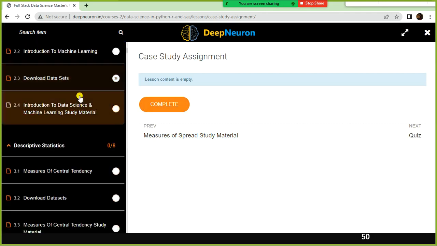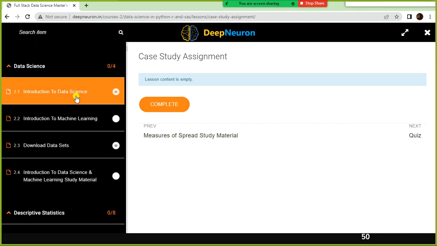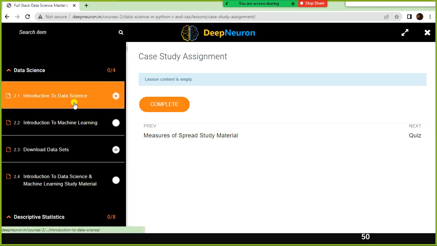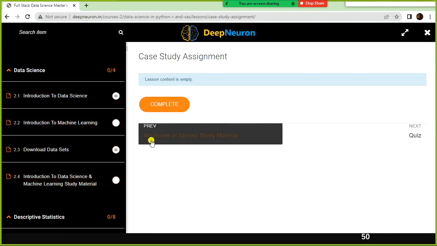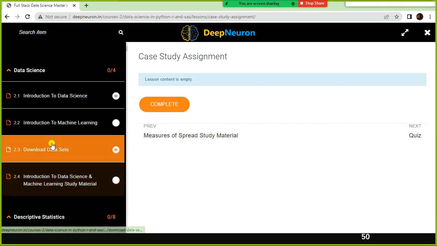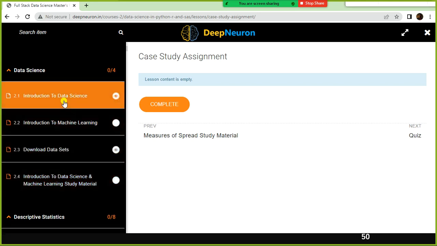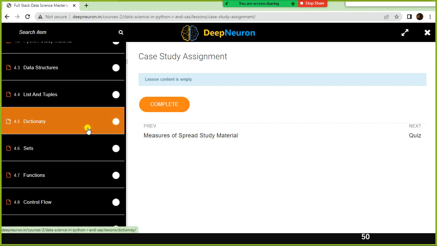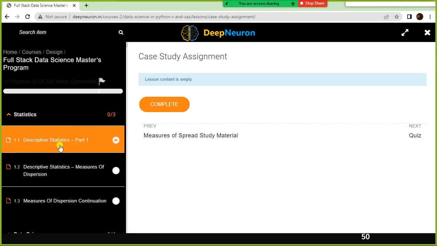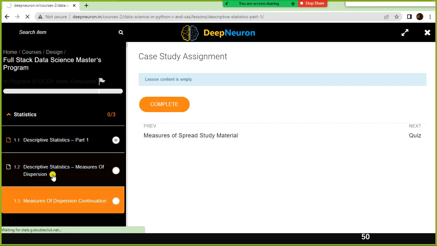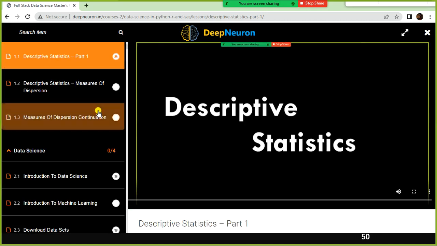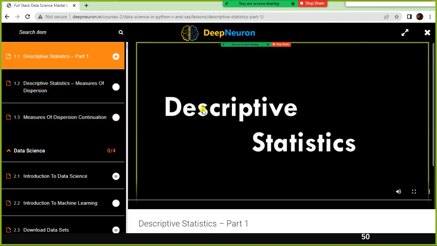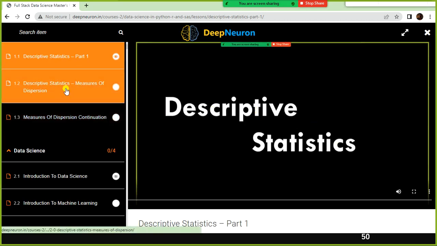I will check in case of anything missing out, because just now we restored everything, and also we are planning to upload the new materials, the up-to-date one. Okay, and the download data sets, here also we will upload all the necessary data. But at this moment, start with the videos, whatever I covered. So far whatever I covered, those videos, you can see it here. So here part 1 and measures of dispersion.